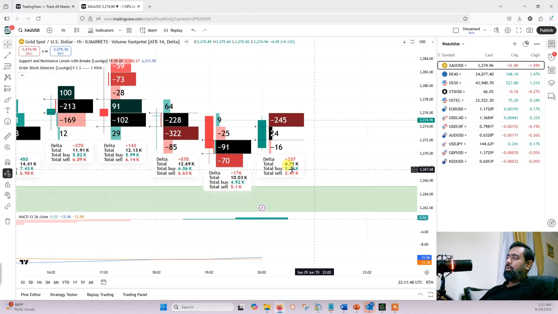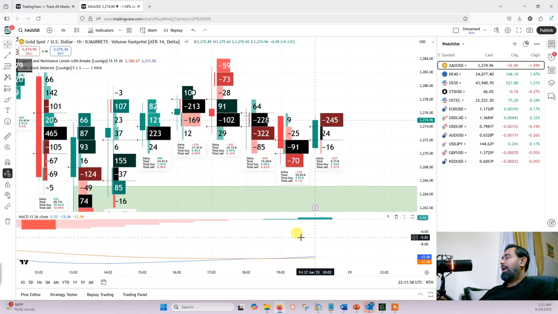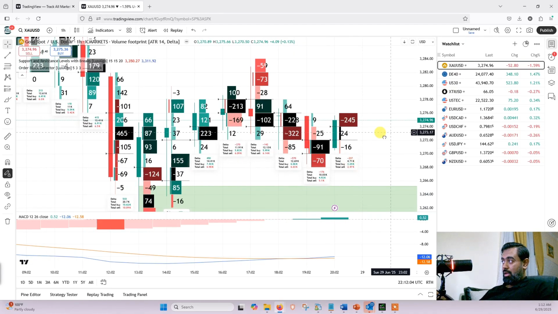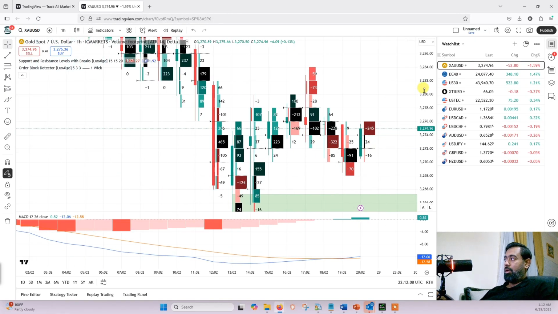As soon as we see that after all of these previous minus deltas, we get a final positive delta with the buy numbers more than the sell numbers, and the moving average below crosses the divergence, the blue goes up and the orange comes down. And also just ensure that we are in a proper order block with buy orders. We should be in a place of the block detector where there are buy orders.